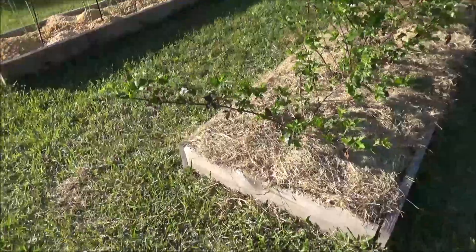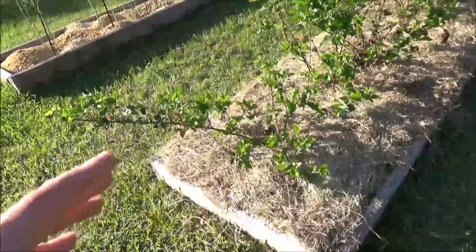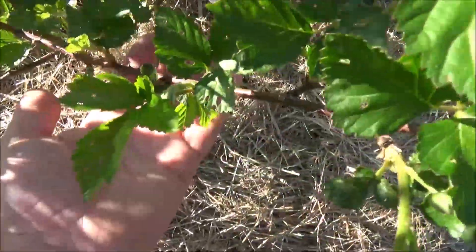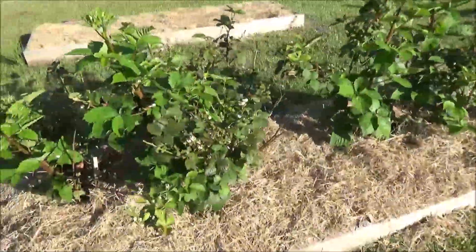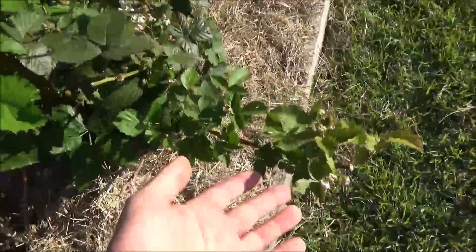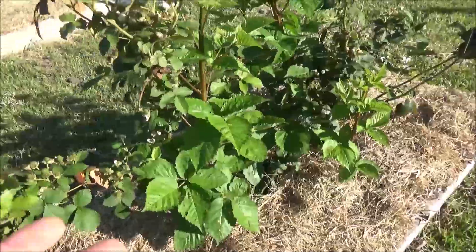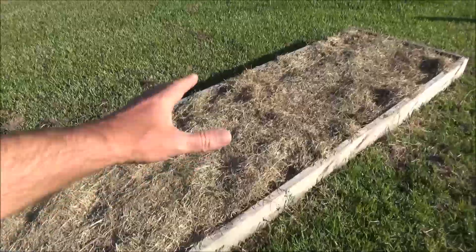I'm a big fan of raised beds now. I just mulched this with goat hay — that's hay that the goats dropped on the floor, urinated on, defecated on. Instead of wasting it, it makes awesome mulch. This is a thorny variety of blackberry. But this thornless variety went gangbusters last year — these are loaded. I think it's Freedom or Liberty or something like that from Lowe's. And this is sweet potatoes — sweet potatoes won't emerge probably until May.